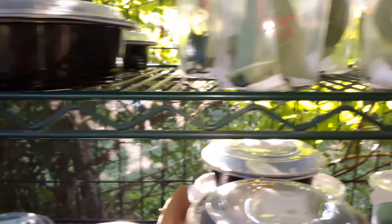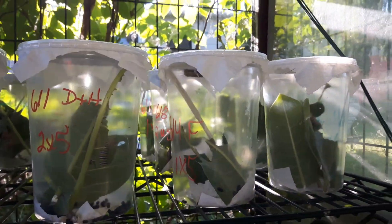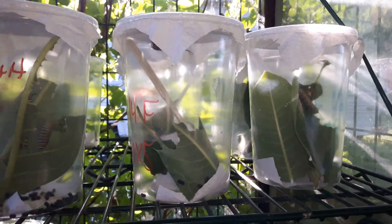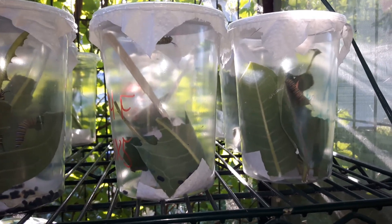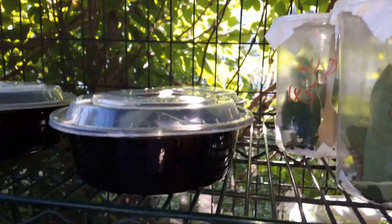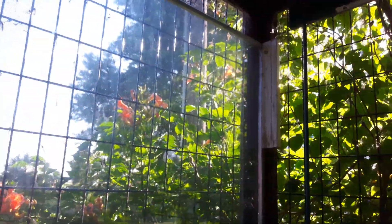And then the eggs and very tiny larvae are on the second shelf to my left. So when I come in each morning, I tend to the ones to the right first because they're the fourth or fifth instar — usually the fifth instar to my right. Then I move down and work my way down. That's what I'm doing this morning. Beautiful, sunshiny day, with my trumpet vine outside — I close the blind if we're going to have inclement weather. Some of it's blooming now, finally.